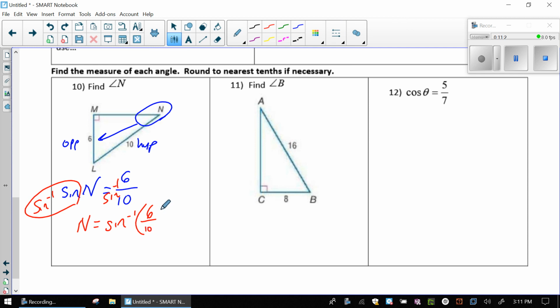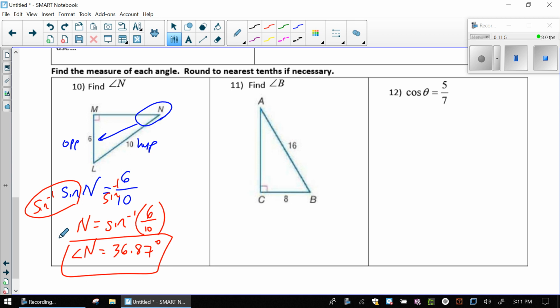And over here, this is where we're going to put in our calculator inverse sine of 6 over 10. Now again, we want degrees back. We're in degree mode already. If you didn't check that yet, you better check. Always check when we start. So we're going to hit second sine, so we see that sine to the -1 power. That tells us we're doing inverse sine, which again means we're going to get back an angle this time. So angle N equals 36.87, and please label those degrees. Remember that we are in degree mode talking about degrees.